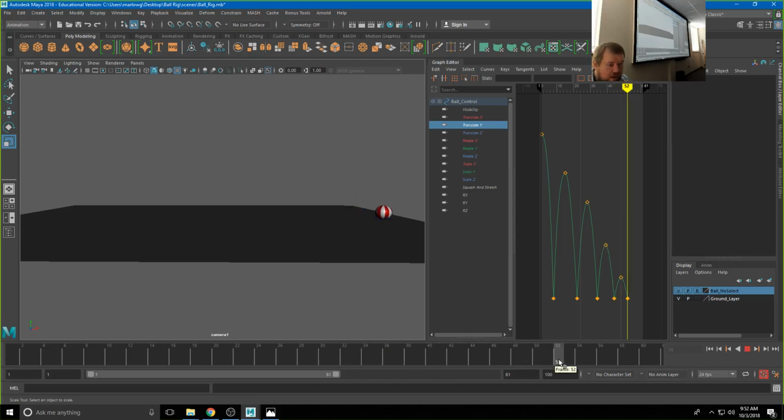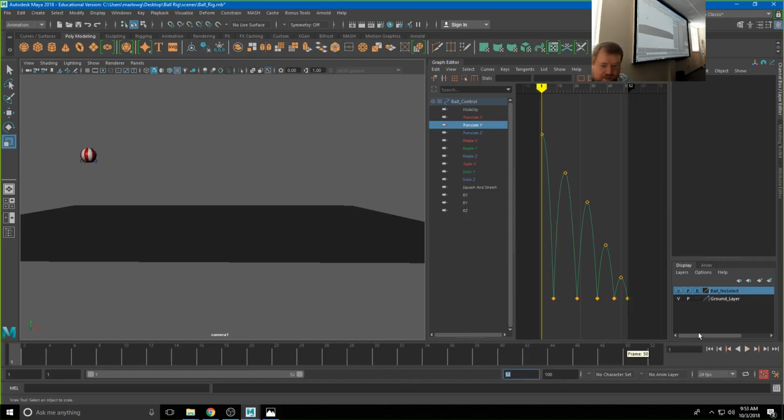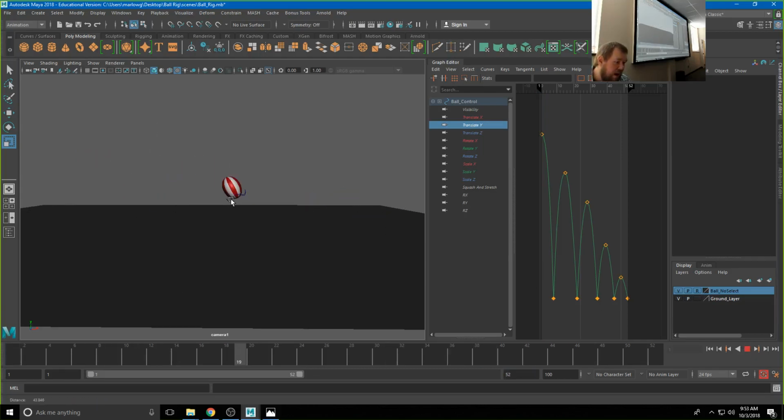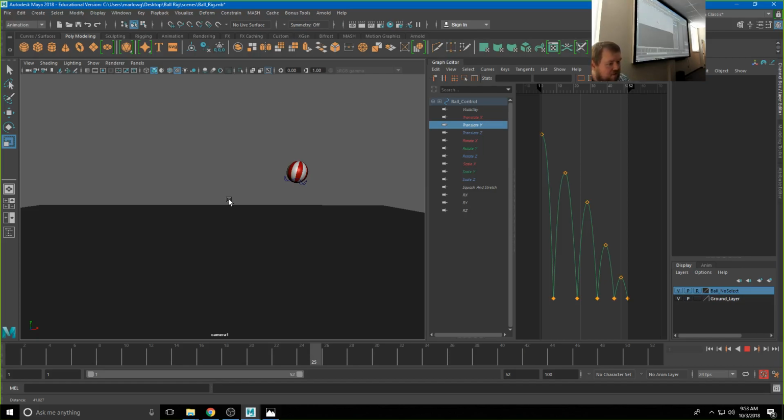Now I know mine just kind of stopped suddenly there. It's because I was really planning on just ending my animation when we get to frame 52. So I'm going to change it to 52. And so now it just feels like it's probably continuing to bounce. Maybe even when I render it, I would just have it bouncing off screen. So that was just my thought there.